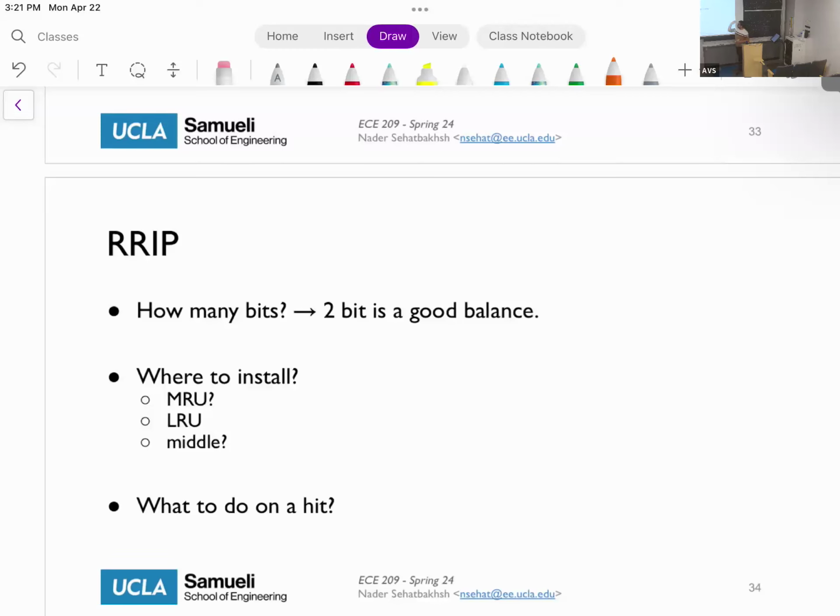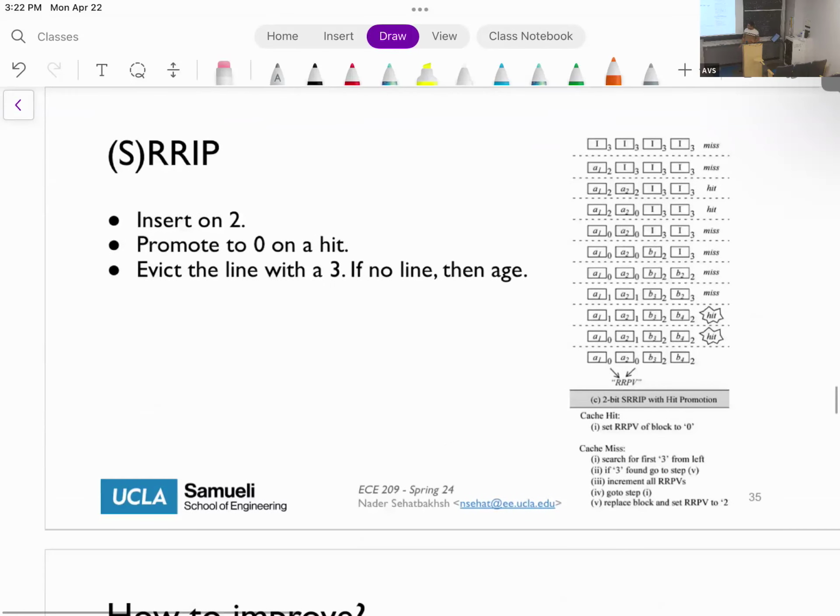And then when we are talking about RIP, of course we need to talk about where to install things in RIP. And we have the same old question: should I put it in MRU or LRU or somewhere in the middle? And what should I do on a hit? This is what we call the RIP replacement policy, okay? So there are 2 options. Option number 1 is what we call SRIP.